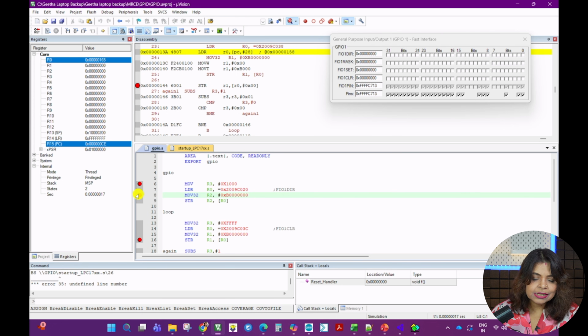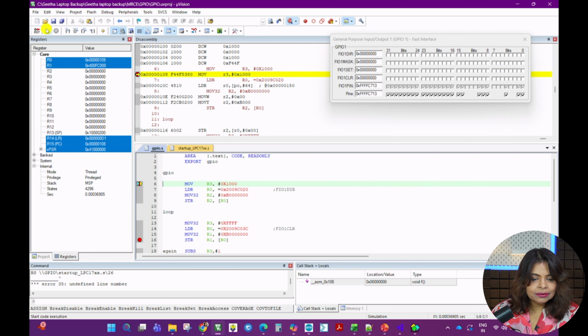When I single click here, it just shows the red circle. That's the breakpoint. But please note, you cannot put a breakpoint on this light color. You can see some of the fields here are light colored. Those are not executable. There is no executable code present there at all. Only where you see dark gray can you put a breakpoint. Suppose I try to put one here also, it doesn't come. It shows like this. There is no code there.